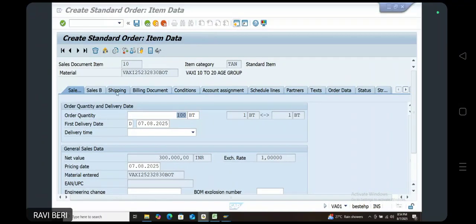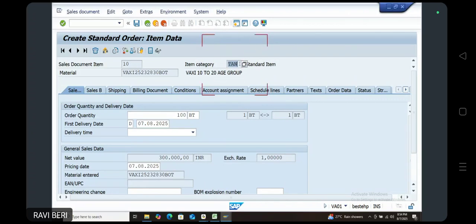This item data is mainly from material master, CMIR, condition master, and some part of configuration data, some part of control data. And here item data will be controlled by what? Item category.